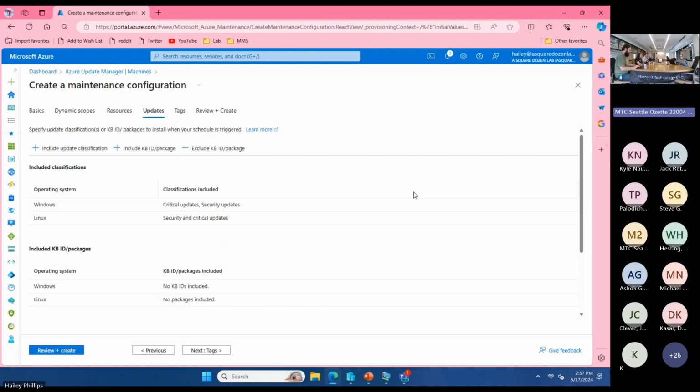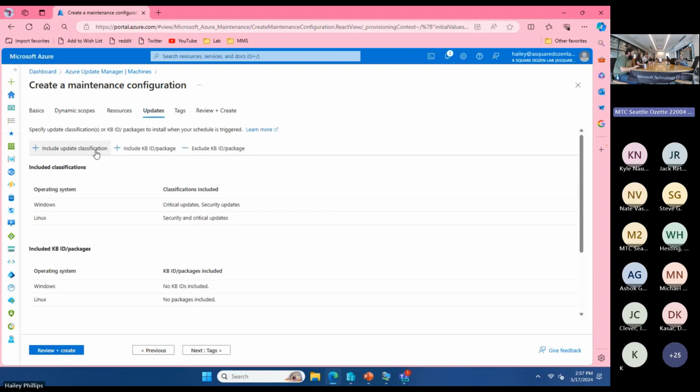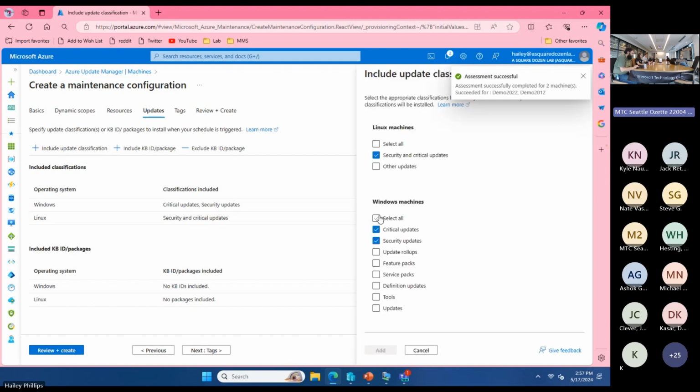And then updates. So I heard earlier individuals asking, well, how do I choose what updates I want to have set? This is the page where you would want to determine your updates. So because I really want to make my InfoSec team happy, I have chosen all update classifications for Windows.